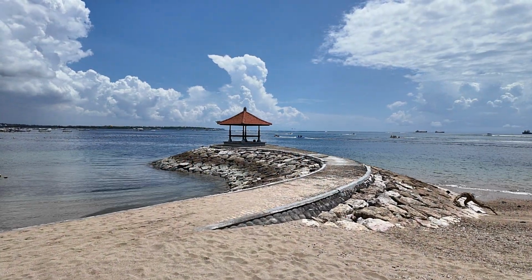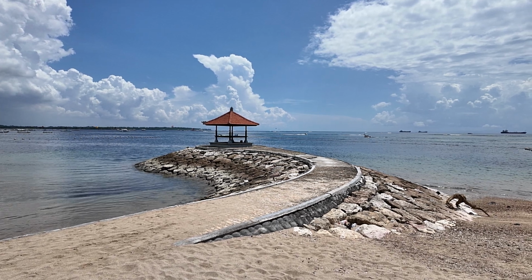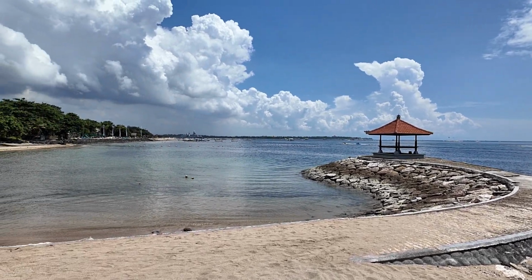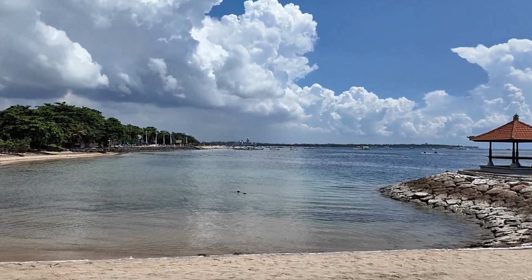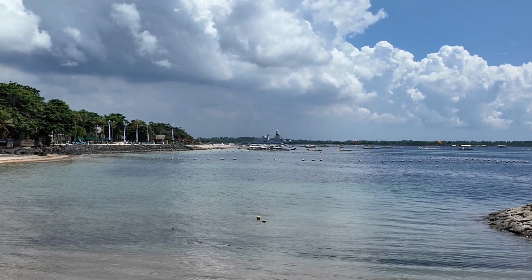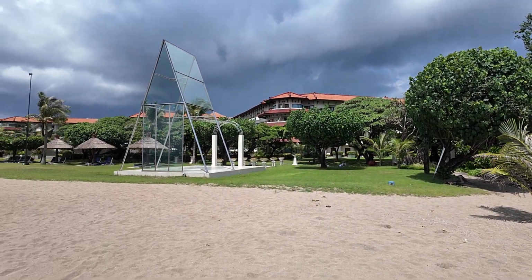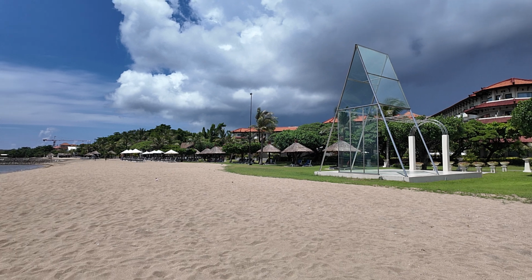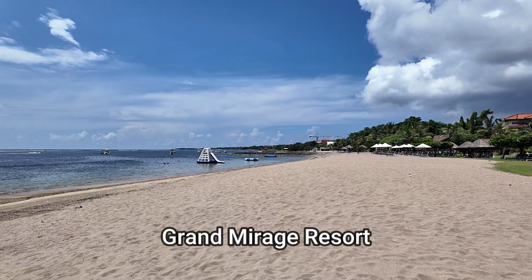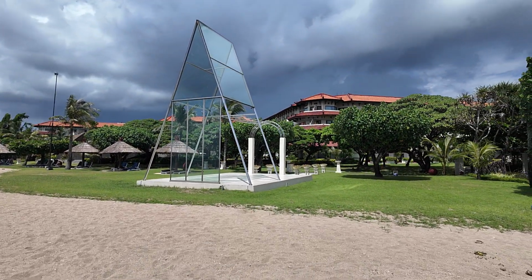Okay, so this is going to be my start point today. So this is a little promenade with the gazebo on there, just looking out into the ocean, beautiful ocean. Just in this direction is a big warship in the distance there. This is where all the water sports and things are located, in this direction. There's the MIRAGE in the back here, beautiful beach location, white sand beach, wow. Some water sports activities also in the ocean here. So we'll just start walking.